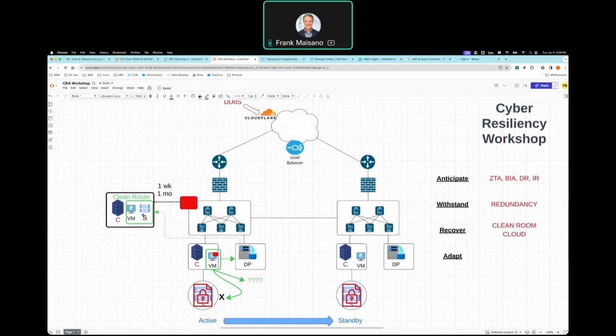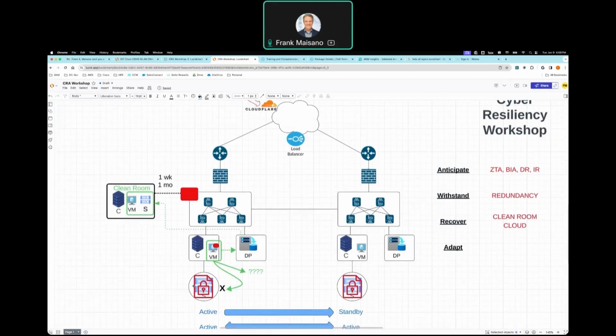We have a clean environment that we can come back up in. Talking through that a little bit, see our virtual machines here in the primary network are trying to come back online. We need to have primary storage to get these back up. But often what we see is that the business can just turn this back on right away.